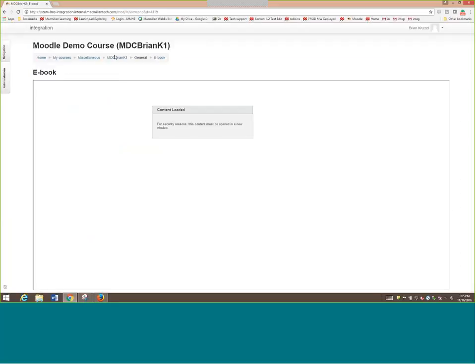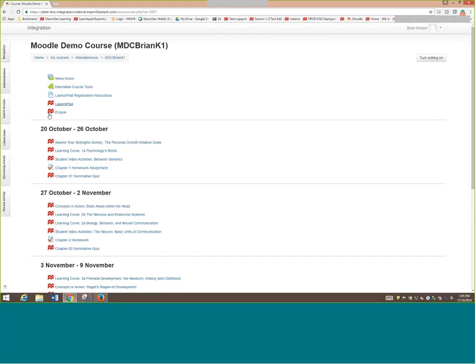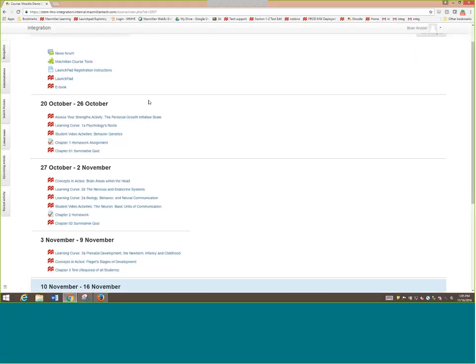Now, in addition to having these single access points to a LaunchPad homepage and an ebook, you can also integrate various different resources from LaunchPad into your Moodle course space, because LaunchPad is so robust that you're not going to assign everything that LaunchPad has to offer, but by using an integration, you can cherry pick the different activities that you'd like to use in your course and only have those presented for your students to understand. And by doing it this way, your students have a clear path of what exactly it is that they need to do in your course to succeed.